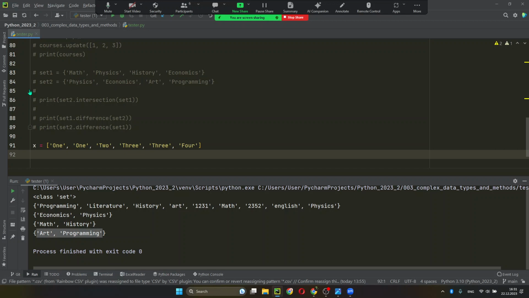So what if I want to get rid of duplicates in this list? I can convert it to set and then back to a list. And I can do it in one line actually.